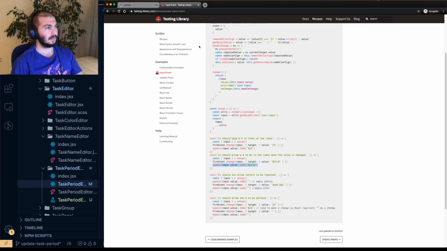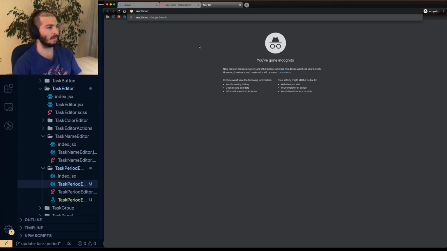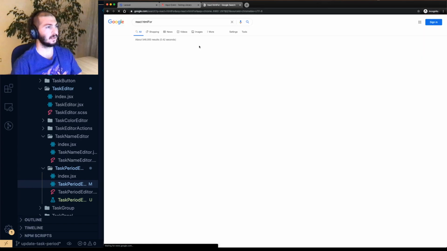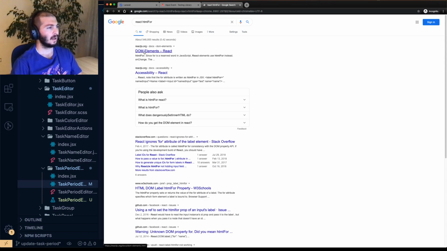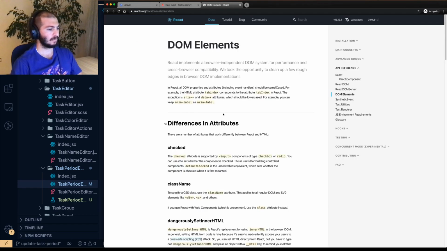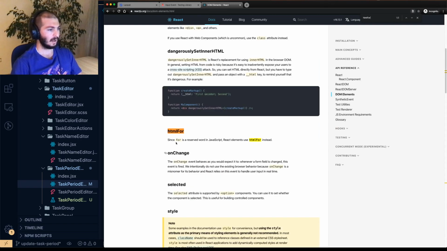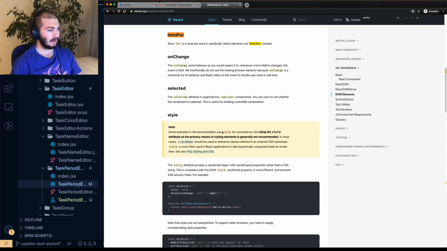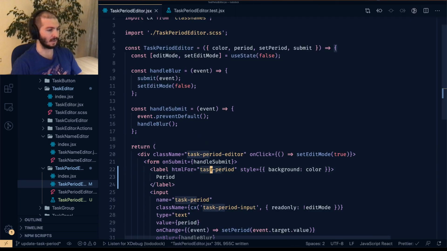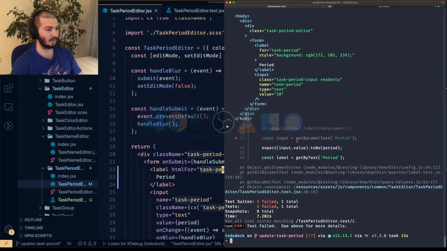Let me, in the meantime, look that up so that we don't lose time. Yeah, it's valid in HTML, but not in JSX. I was looking for this thing, but anyway.